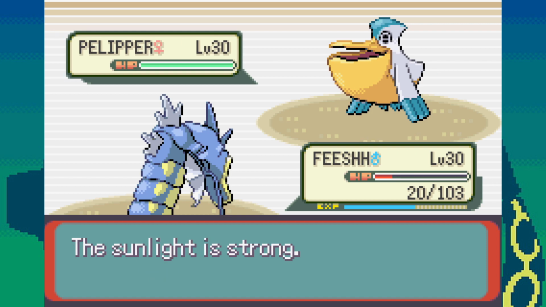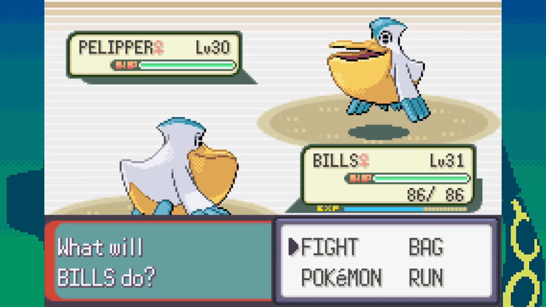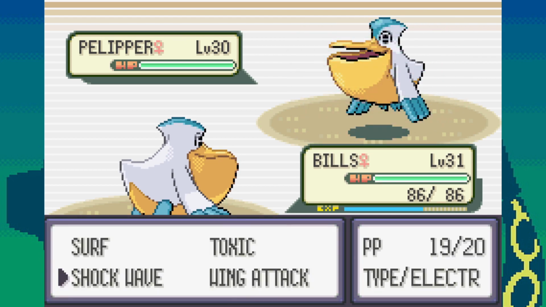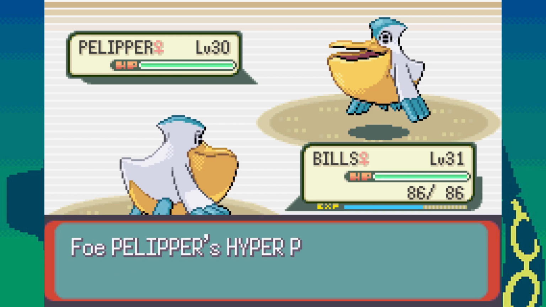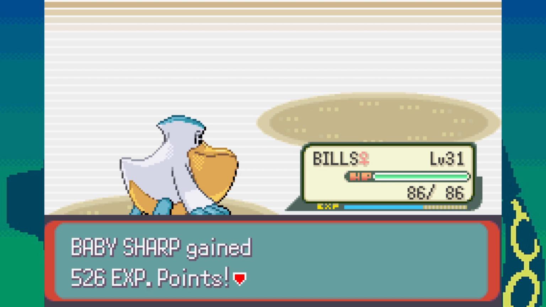And now Pelipper was out, so I was going to switch to my own here because Bills knows Shockwave, and Shockwave is super effective on Pelipper. Well, 2 times super effective on Pelipper. They used the Hyper Potion, it survived again, we took it down, and next up was Winona's Skarmory.